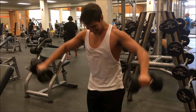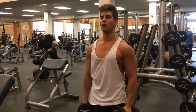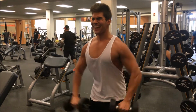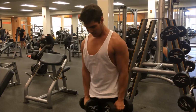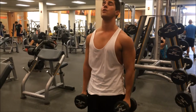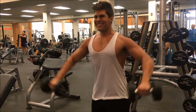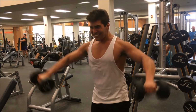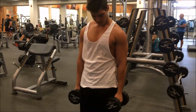Absolutely crazy. It's so tough. It's so taxing. That's why we only do 1 or 2 sets of this, because the volume is actually triple a regular set, because you would normally just use that weight for 10 reps, but you're doing 30. So 1 set is triple the volume. So if you do 2 sets, you're doing basically 6 sets. Very taxing, awesome for growth. Love it, love it.